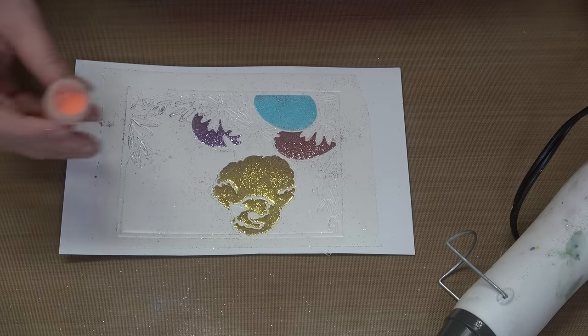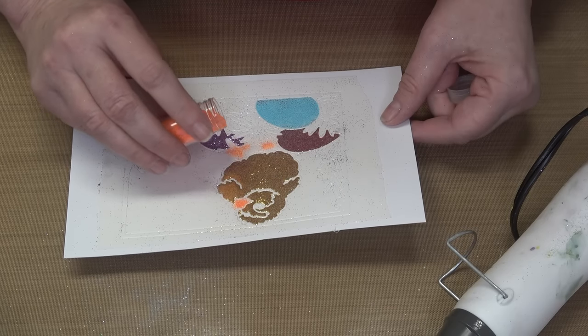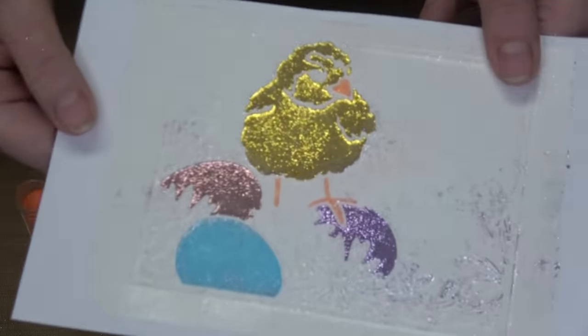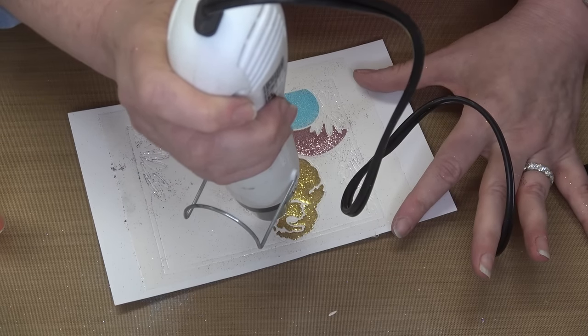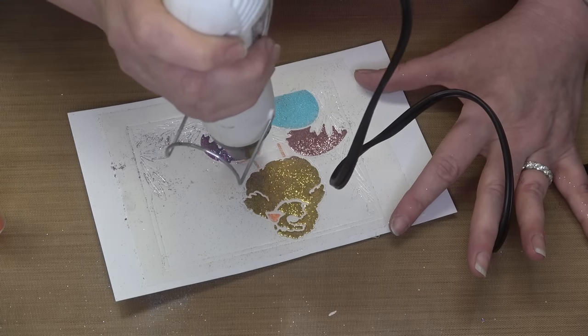And just pop those little pieces out, throw down my orange embossing powder. Kind of rub it into where the adhesive is because it's gonna stick where the sticky is exposed. Now all I have to do is heat that. It won't take long because they're really small. And now I've added my orange embossing powder. You are painting with your mediums.